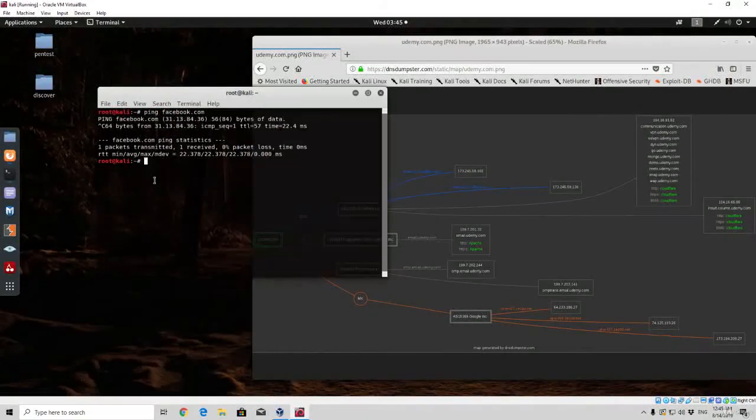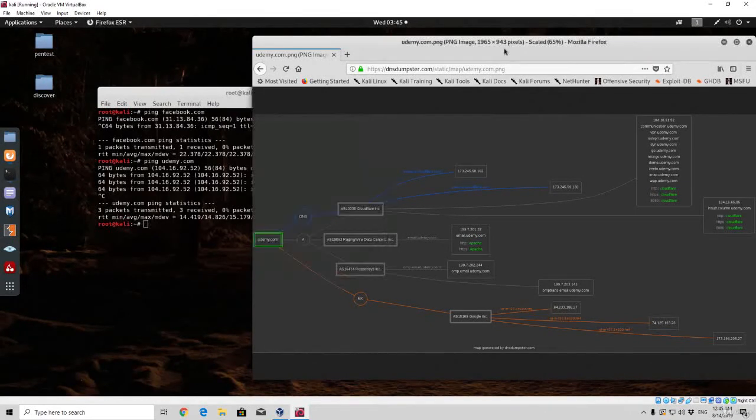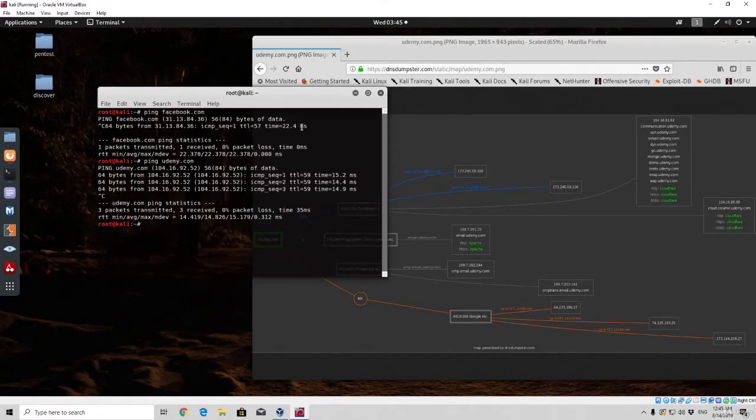But it doesn't really matter in a real penetration test. For example, let's say Udemy hired you to perform the penetration test for them, you can actually perform the ping request to them. It will not be anything illegal or anything that they will even notice, because there are probably thousands of people performing the same thing every single day. But if you, for example, need to perform a penetration test on a smaller website that is not yet visited, you can simply bypass the network administrators by using Dnsdumpster or something like that.